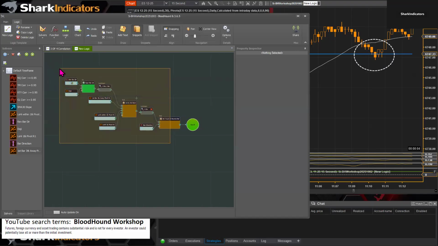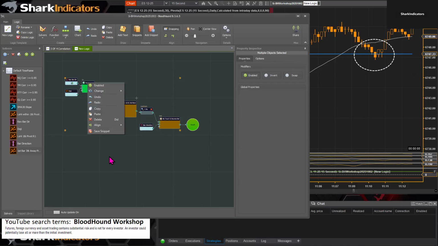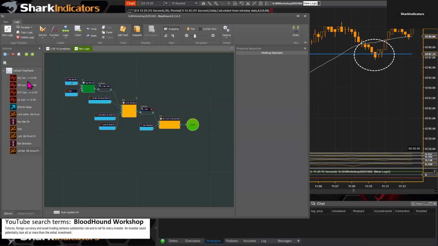I'm going to take this and, I was going to copy and paste it, but I don't want to duplicate all these extra solvers. I guess in the bigger scheme of things, this is very simple to calculate.